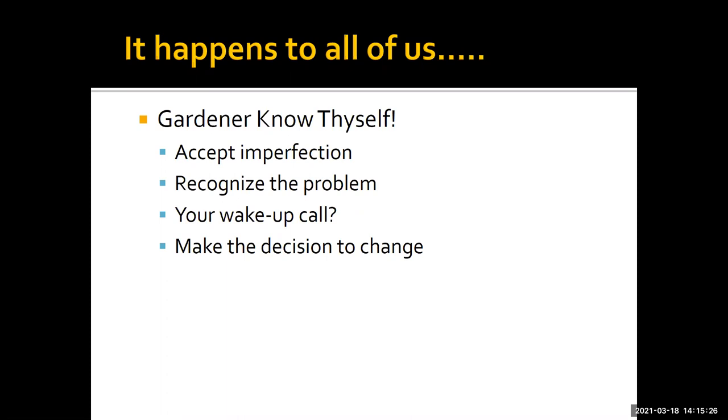Saying you're going to change and actually doing it are two different things. The catalogs begin to arrive and all our common sense goes out the window. I find myself ordering stuff thinking, oh, that'll be lower maintenance. And then it all starts to arrive and I have to come to the realization that now I have to find homes for all of that and I'm going to have to take care of it.